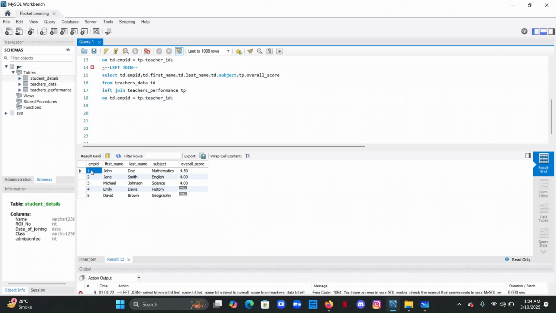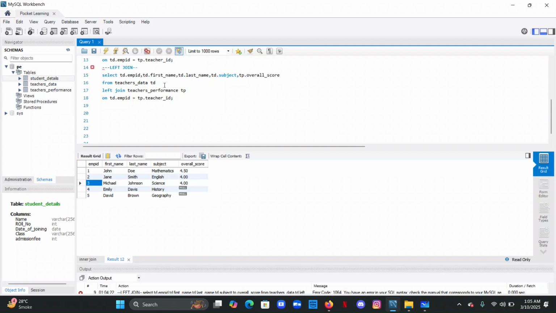These three values were matched in the teacher's performance. As you can remember, in teacher's performance there are only four records: 1, 2, 3, and 6. There is no employee ID 4 and 5 in the teacher's performance.